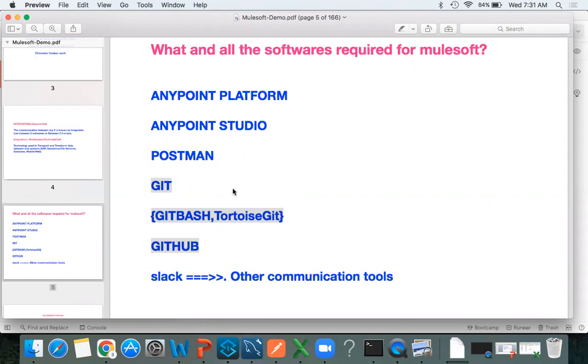So the first thing is that we need to push our code to GitHub. If you push your code to GitHub, what will happen? Imagine 10 people are in the project, and all 10 have access to GitHub. Whatever you developed, you push that code to GitHub. Tomorrow or the day after, you are on leave, so I am going to take that code and implement some other functionality, right?